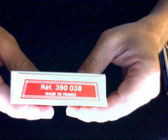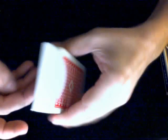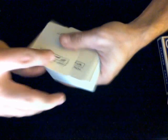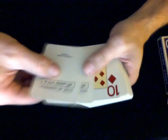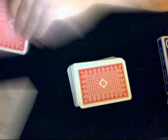On the bottom of the box it says reference 390, made in France. Sorry about my bad French accent. The back design is not bad looking in my opinion — pretty nice. Nothing on the flaps. Inside, the box is pretty rough, plain cardboard. Opening it up, there are two cards that appear to be quality control cards — they're identical — and then there's the back design of the cards, which like I said is pretty nice, somewhat basic but not bad.